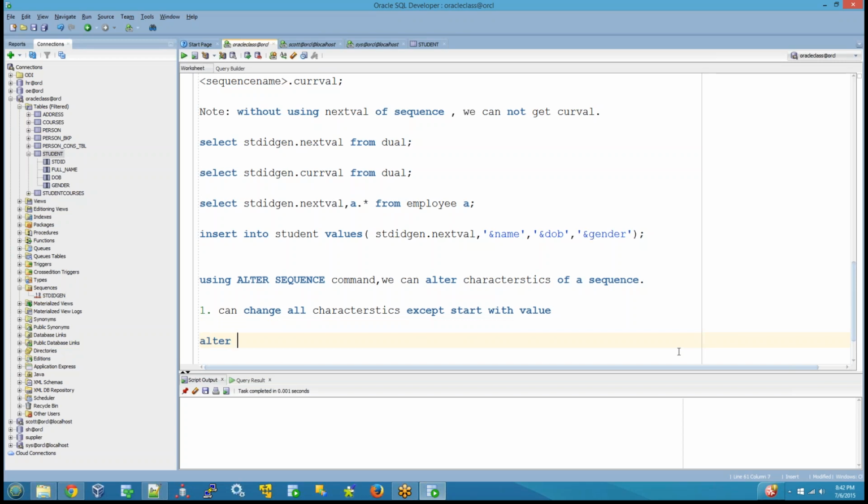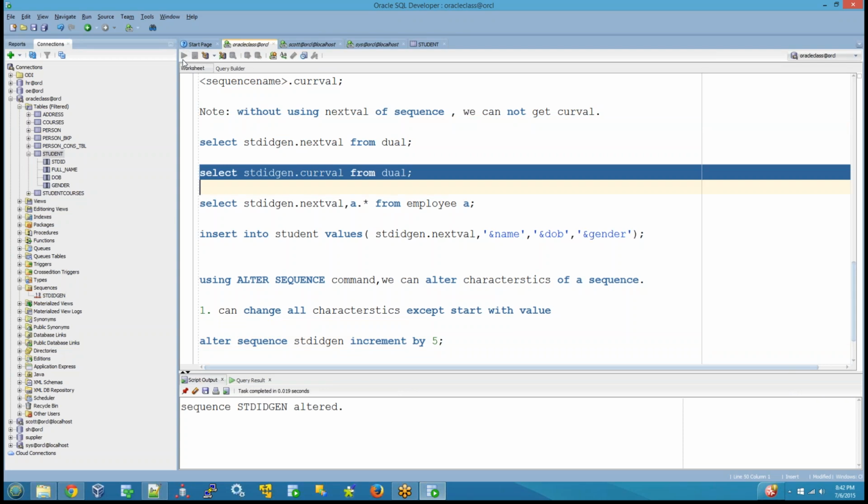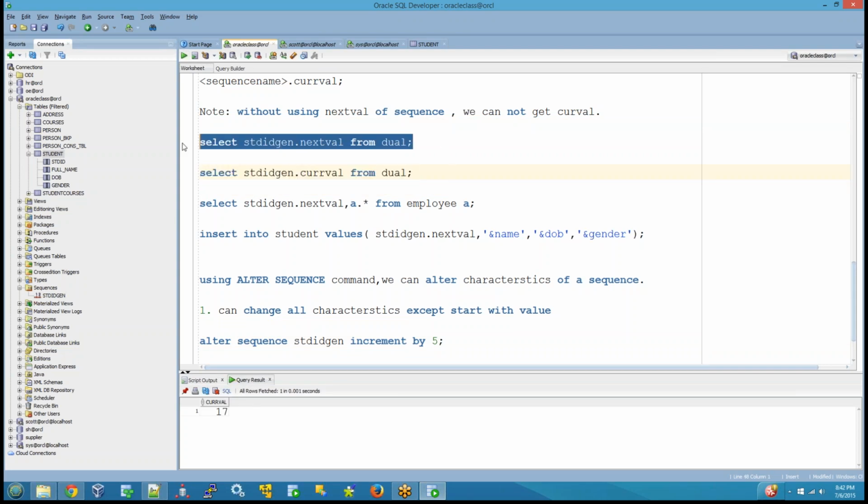Let's see. Alter sequence std id gen increment by 5. So I'm changing the increment by characteristic of the sequence std id gen. So the sequence is altered. Now if I use the next value, the current value is 17. 17 plus 5, 22. 22.